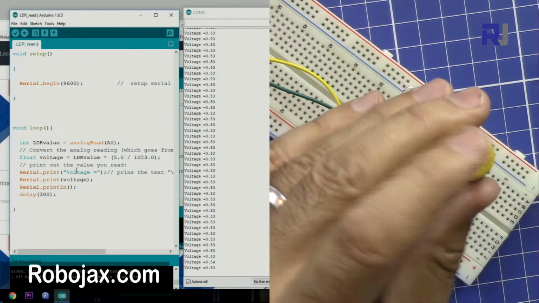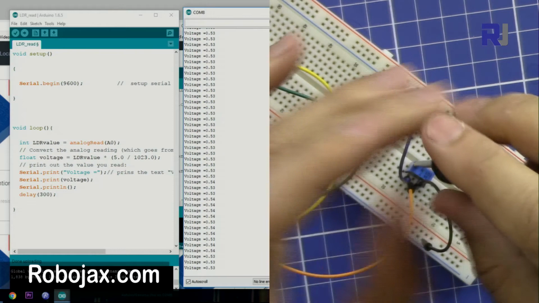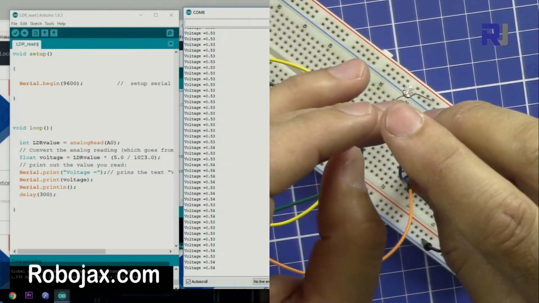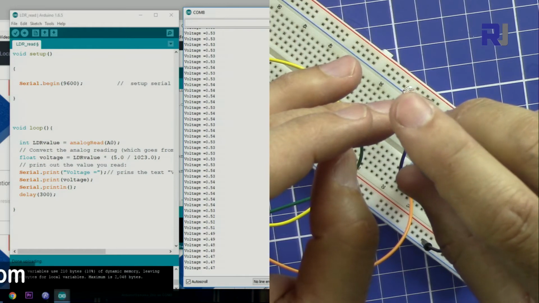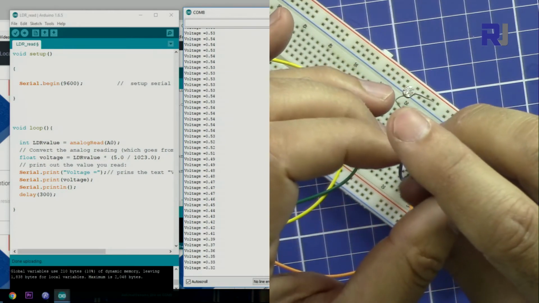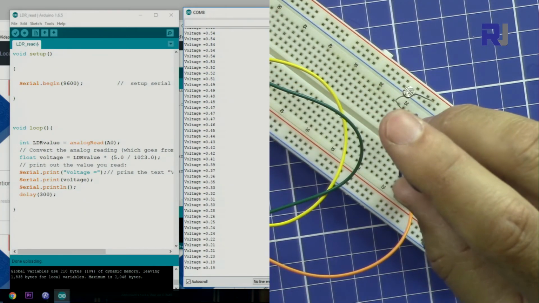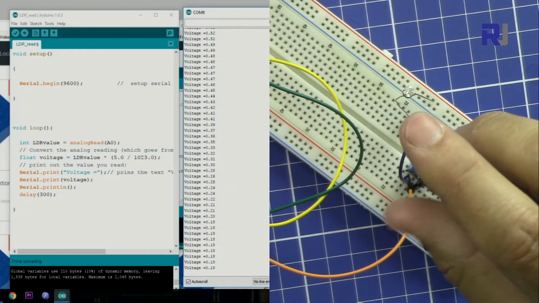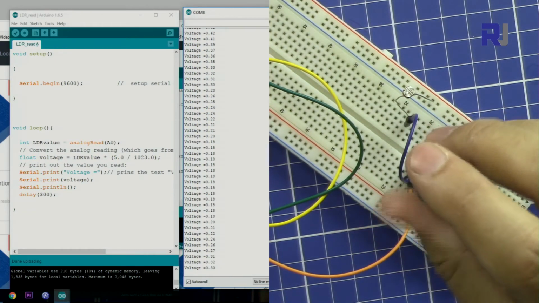So as you can see here, just look at the bottom line. We are reading the last one. I'm turning it right, so this is decreasing the voltage as I turn it right. So you're getting a very small voltage, or if you want, I'm doing it counterclockwise.